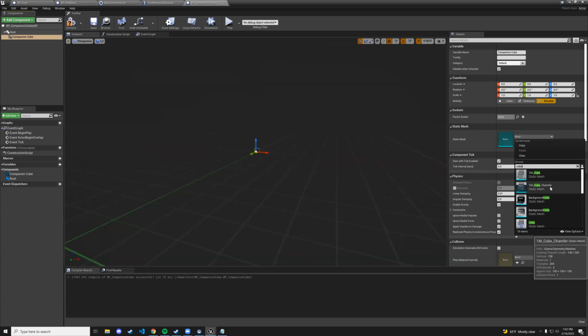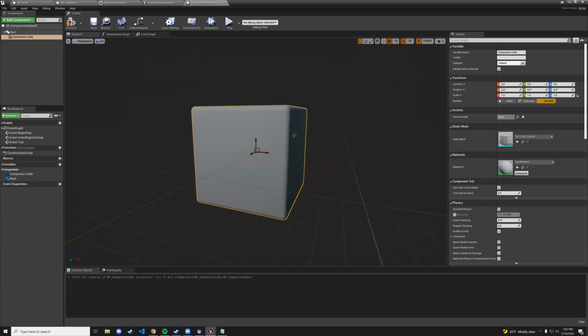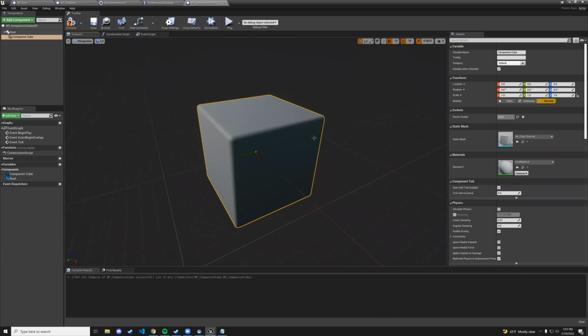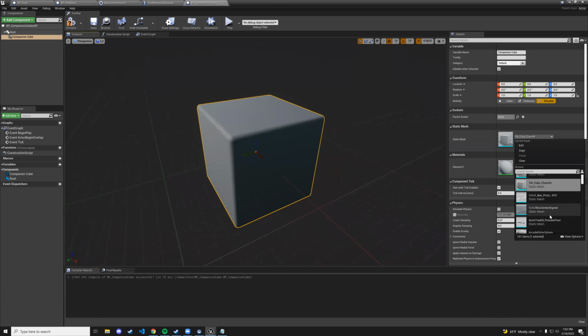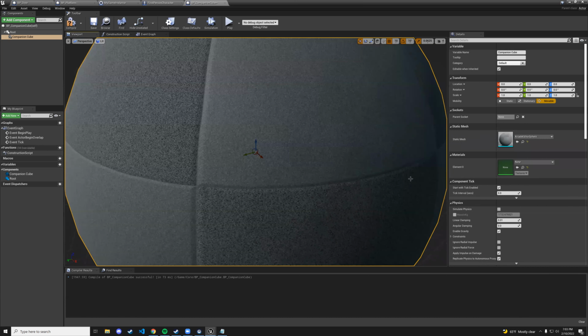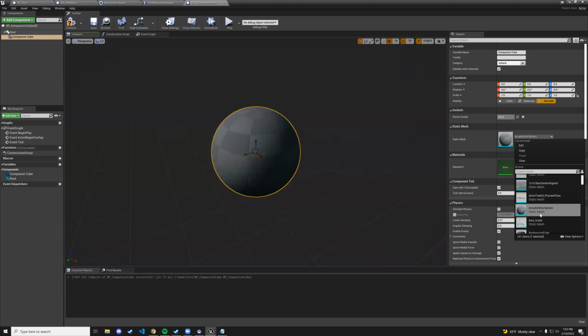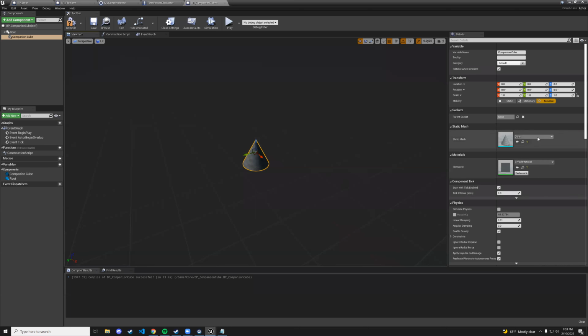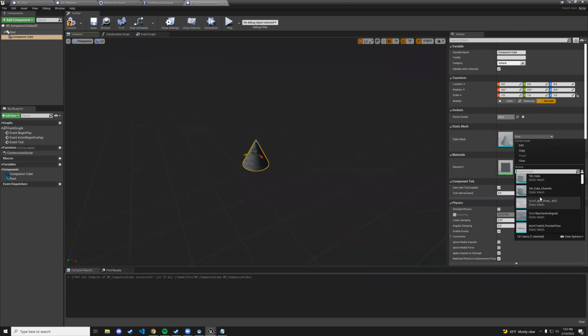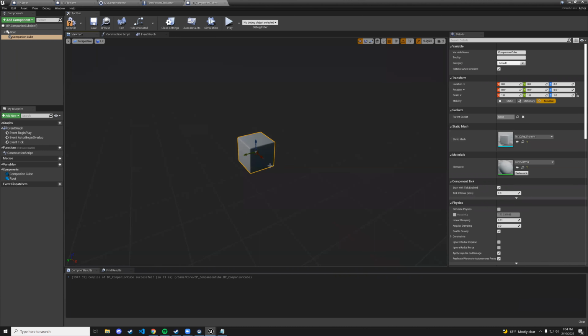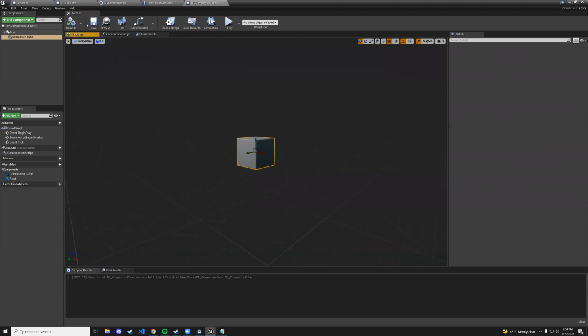I think there's a chamfered cube, so we could do that, chamfered. You could do a sphere if you want. Doesn't matter. You could do the cone. I'll do the chamfered one. It's fine by me. We'll compile and save.